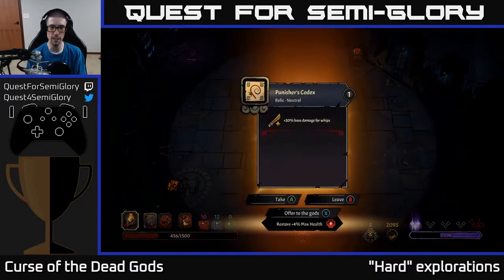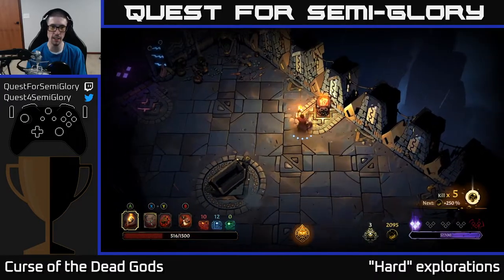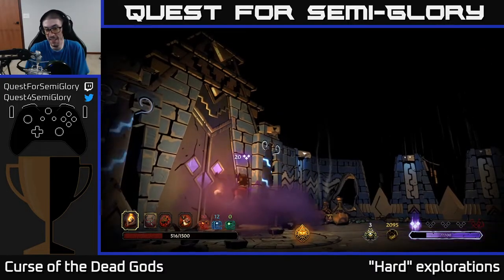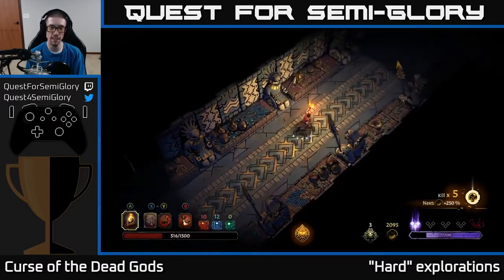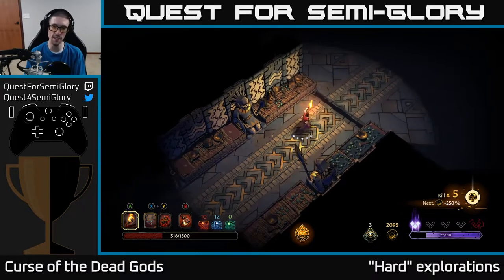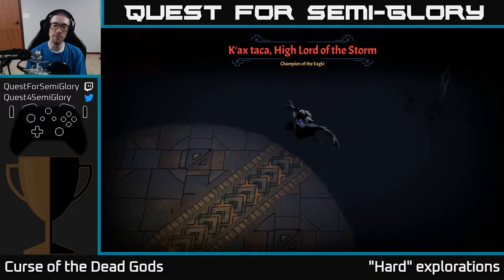Alright, what do we got here? 20% base damage for whips. Nope. 60 health, I guess. All right. Well, whatever. It's gonna be Electro Wizard probably because that's what we've been facing tonight. I think that's always the first boss for this particular set of dungeons, right? Yep. All right.